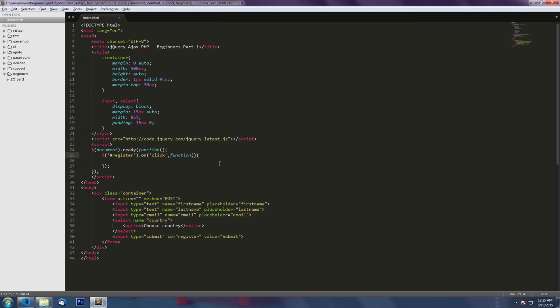And when the user clicks on the submit button, a set of data is returned from the jQuery, which can be stored in a variable called data. What I'm going to do is, when the user clicks on the submit button, by default the page reloads, which is the form posts the data to itself by reloading the page. We are going to prevent it, so just write data dot prevent default. Prevent default will cancel the default action of that specific element. Now I need to get the user inputs from the form fields. For this, I need to assign them either ID or class names. I'm gonna go for IDs.